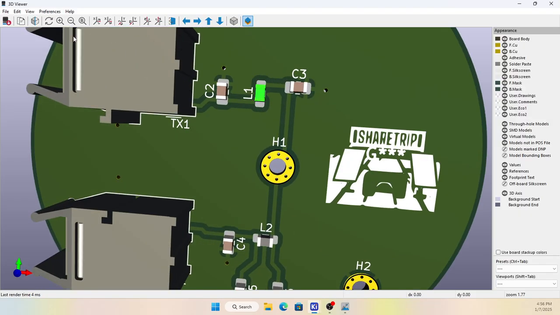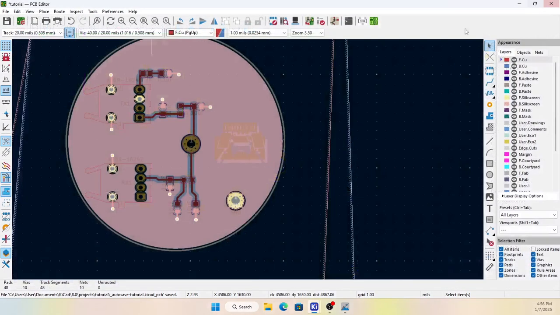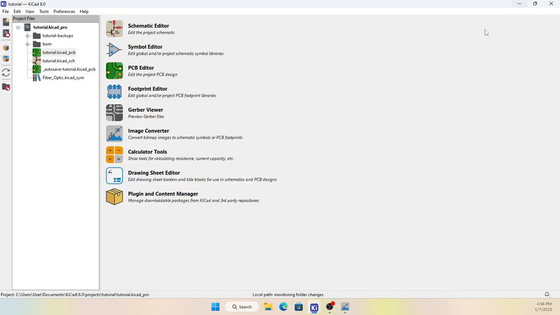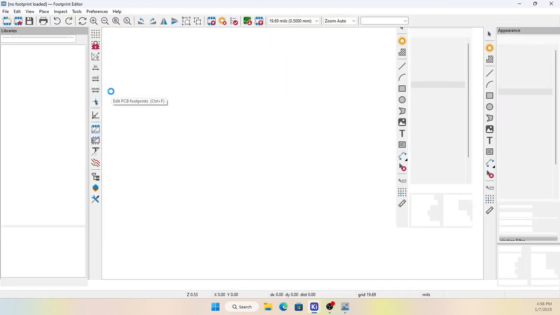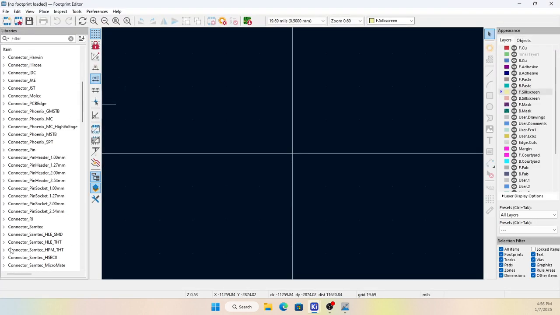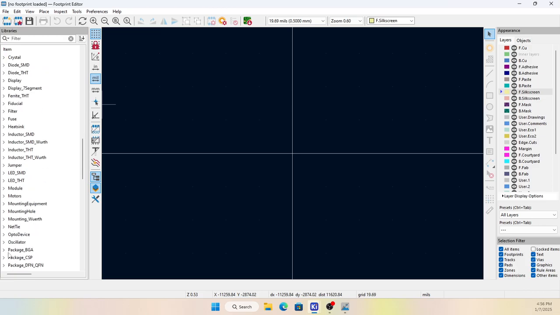All right, so we can clear the image. If you want to clear that up to make it cleaner, you go to footprint editor, and then select the icon that we want to change. In this case, share trip.